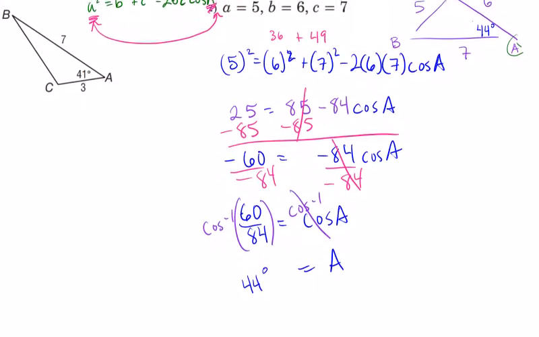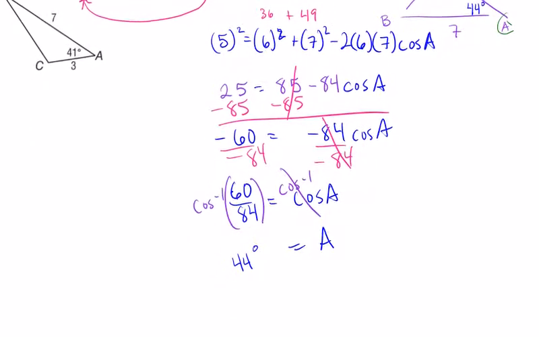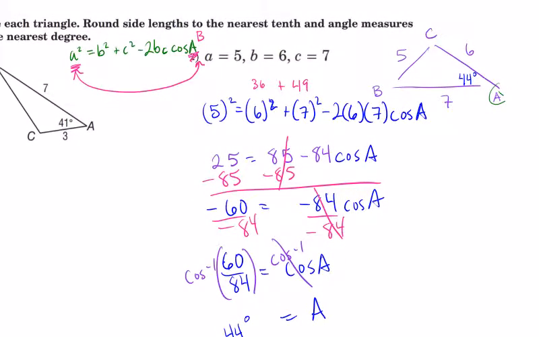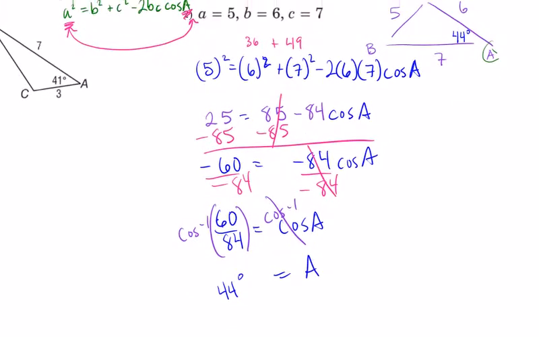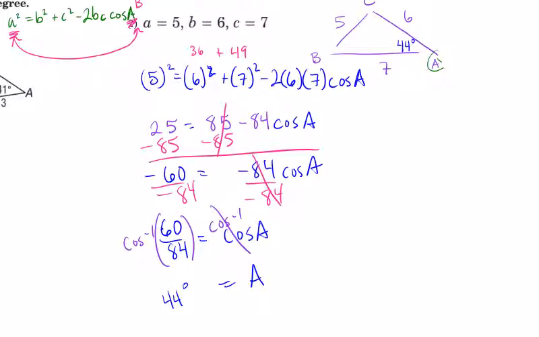All right. So now I need to find another angle, A, B, or C. I could actually do the same thing again. If I want to, I could do the same thing again and find angle B or angle C. Like I can put B or C here, then I'll have to put the opposite side here, the other two sides here, and then go through the same process again, right? But I think this is a little more work than law of sines. So I'm going to show you law of sines. You can kind of see them side by side.